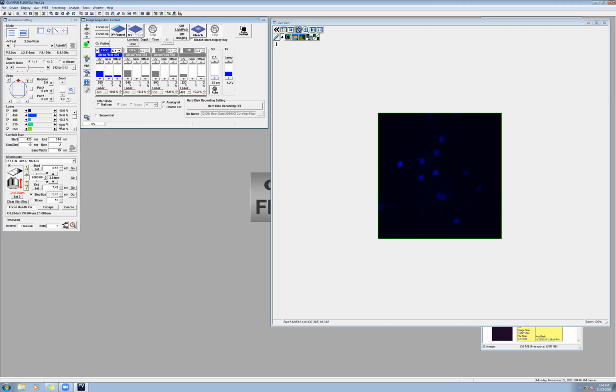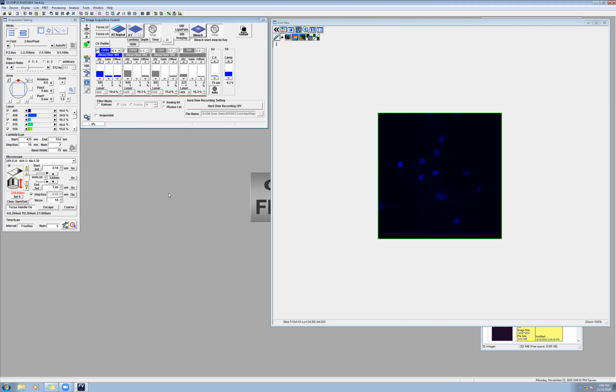I selected 10% laser power and about 585 high voltage because I know it works the best for my sample. But typically, I would recommend that you start with 10% laser power, about 600 high voltage, and then depending on the pixel intensity, you can change the laser power and the high voltage.